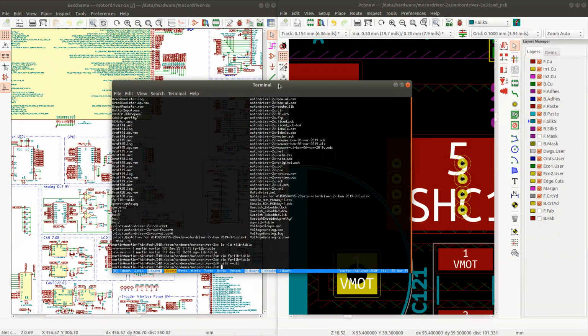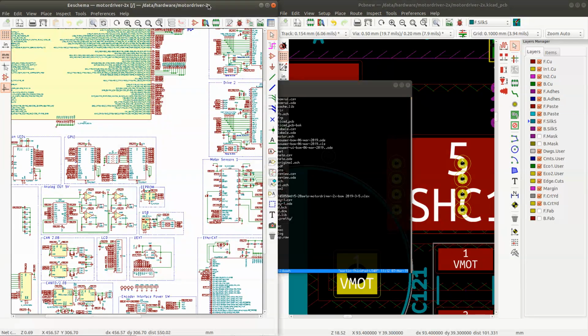But what still remains to do is to remap all of the components to use the new footprints instead of being bound to the footprints that are in the KiCad libraries. To do that, all I have to do is modify my custom library of the schematic components to make sure that all of the footprints point to my custom library. And this is what this video is going to be about.